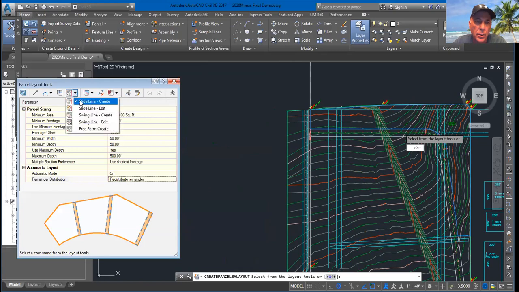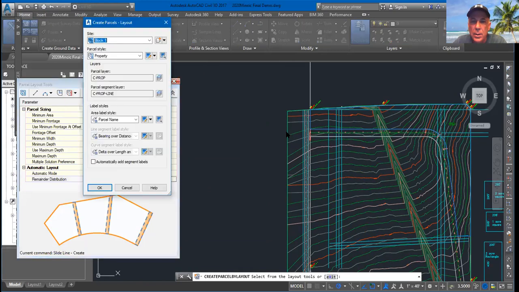Right here, I'm going to use the line process, say create, and now I have the area that I'm going to create here. I am going to create parcels, and I am going to stop the video right there.